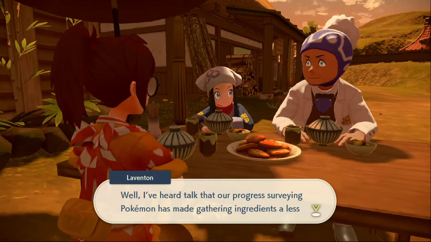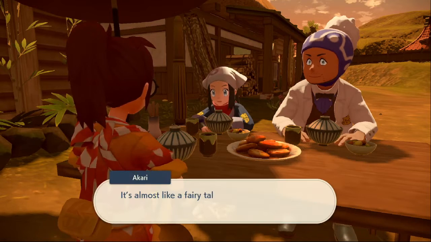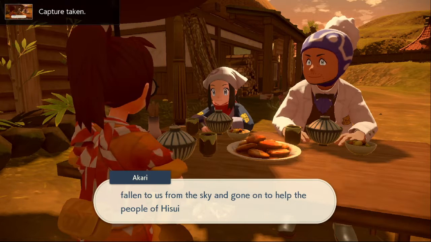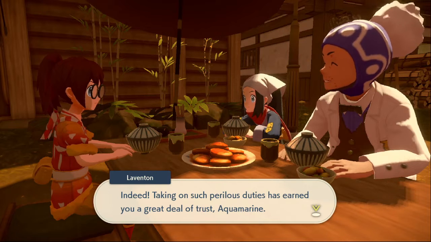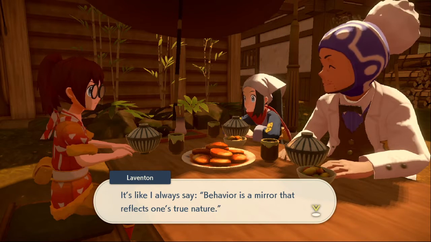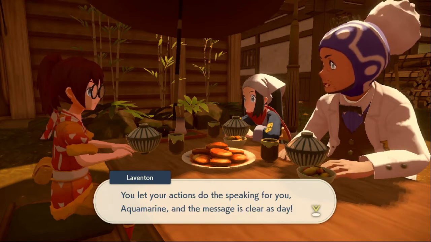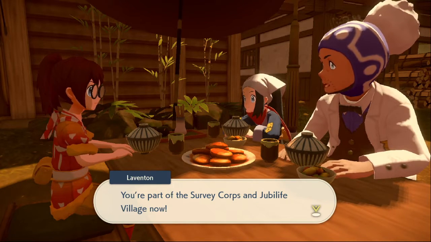Progress surveying Pokemon has made gathering ingredients a less onerous, or at least less dangerous, task. It's like a fairy tale, isn't it? They've fallen to us from the sky and gone on to help the people who sue so much. Indeed, the answer's perilous duties has earned you a great deal of trust. See, it's like I always say, behavior is a mirror that reflects one's true nature. Ooh, I like that. Haven't heard that before. You let your actions do the speaking for you, Aquamarine, and the message is clear as day. Doesn't matter one whit where you came from. You're part of the Survey Corps in Jubilife Village now.